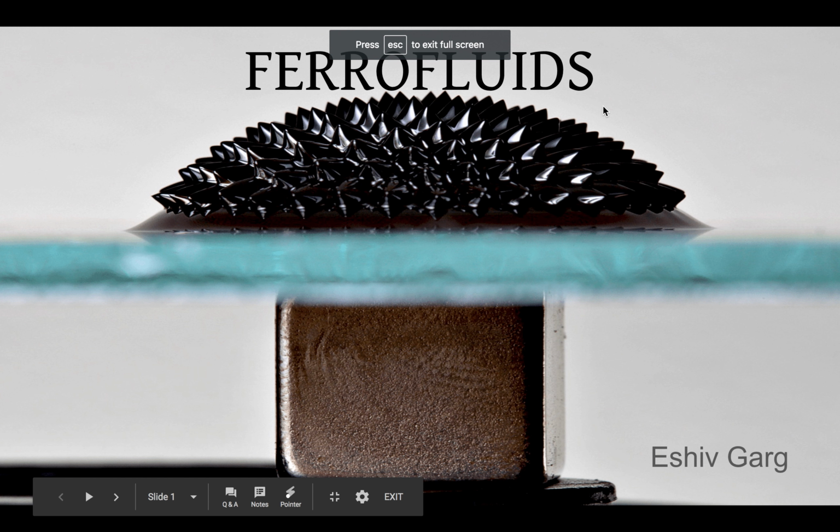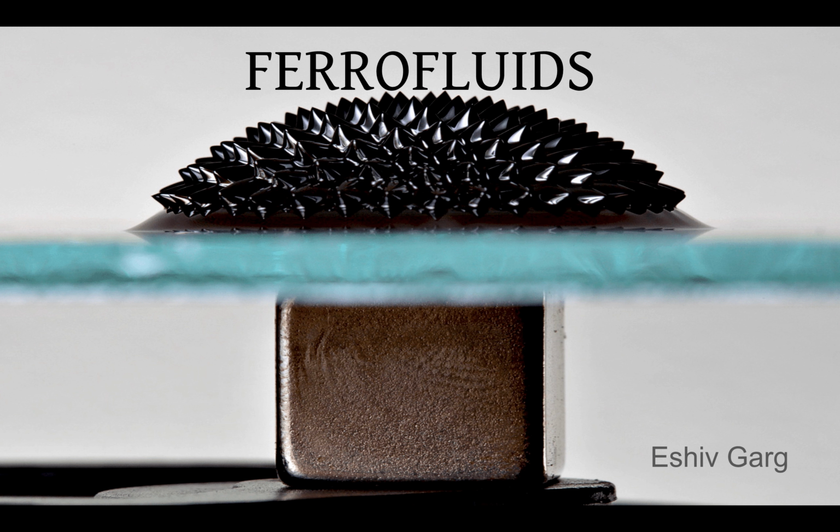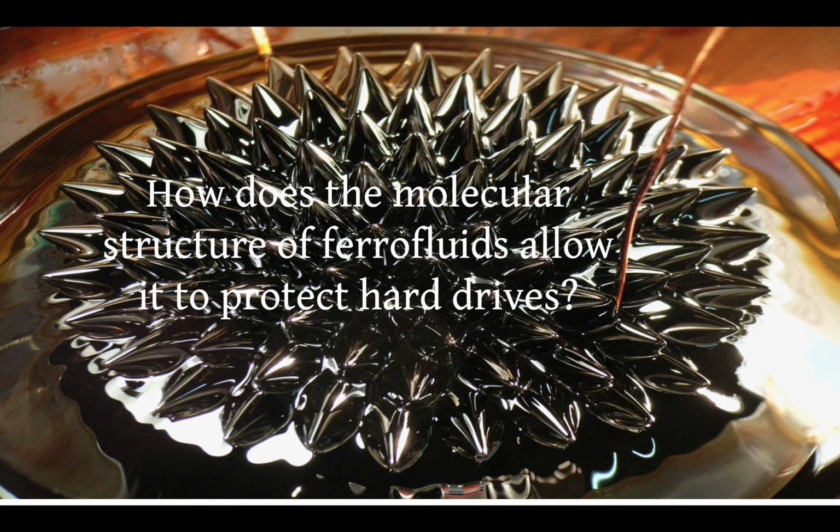This is my presentation on the material research of ferrofluids. So my research question is, how does the molecular structure of ferrofluids allow it to protect hard drives? And in this case, hard drives means anything that you use to store or back up information on. So it can be computer hard drives, external hard drives, whatever the case may be.